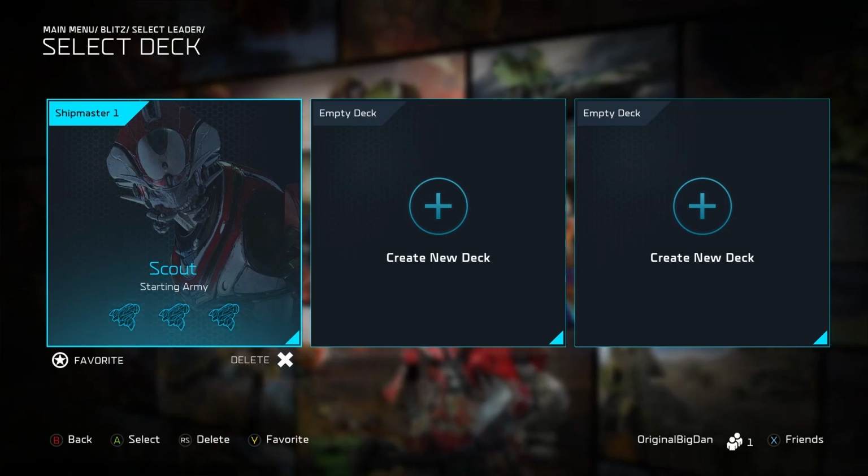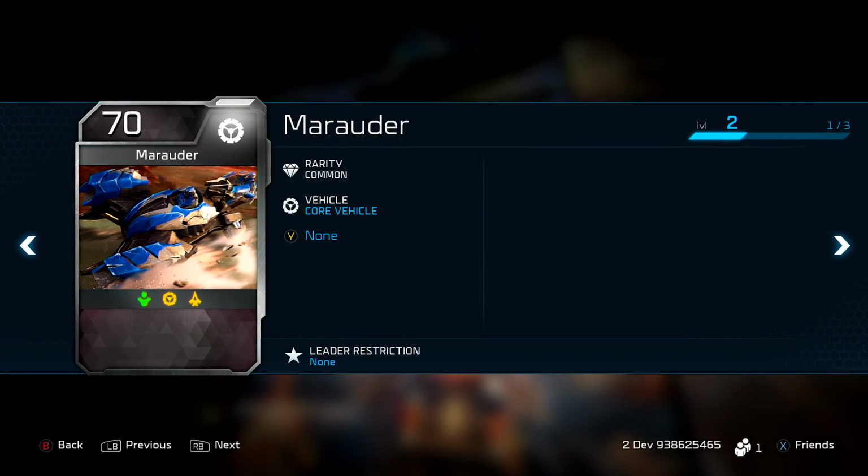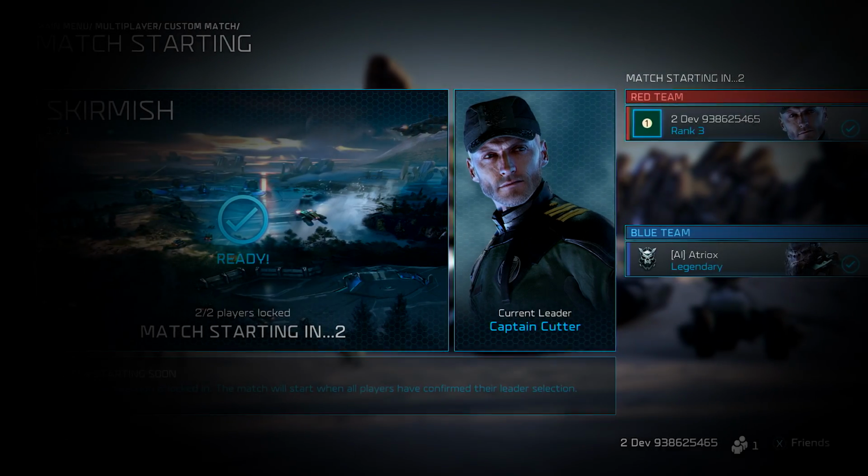He starts with very fast units. He starts with Ghosts or Marauders, which are quick. He's got teleportation in his decks. He's got a lot of things that are about being all over the battlefield and kind of keeping your enemy on their back foot. One of my favorite leaders is still Cutter.